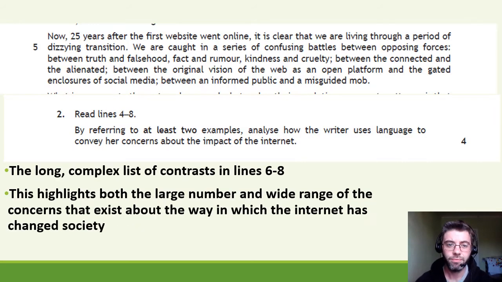So if you have a look here, this is a question from last year's past paper: referring to at least two examples, analyse how the writer uses language. So using language can be word choice, imagery, structure, tone, all these kinds of things. But we're going to have a look into structure just now. And it's a 4-mark question.